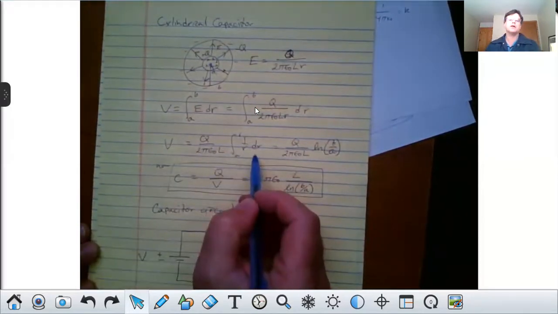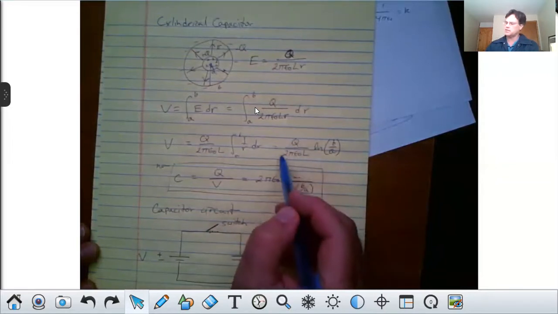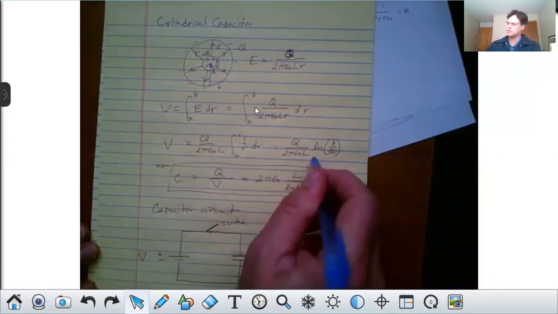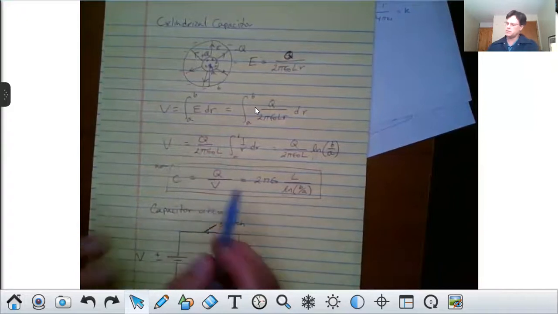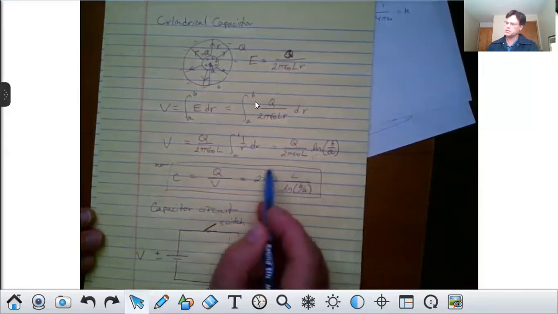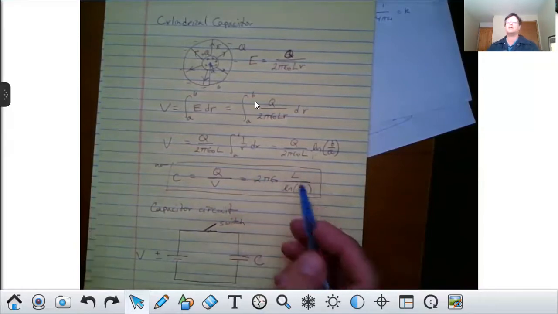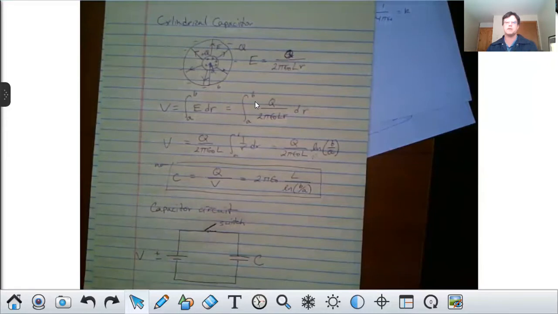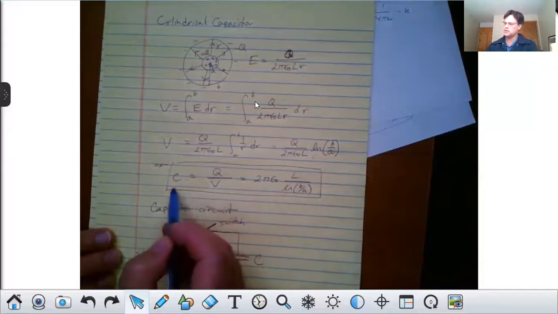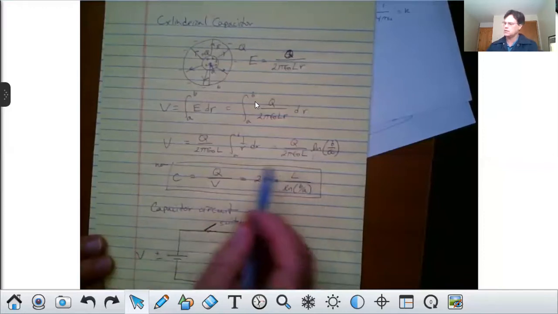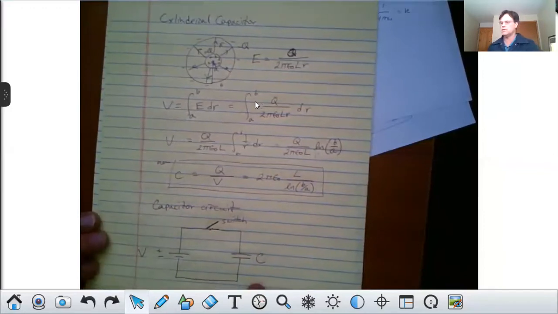Well, the integral of 1 over R dr is just the natural logarithm, so I end up getting this for the voltage. But again, capacitance is charge divided by this voltage. I'll flip everything over here, invert. When I divide by voltage, the Q's cancel, and I get this expression for the capacitance of a cylindrical coaxial cable. Now it depends on the length, so the more length you have, the bigger the capacitance of that piece. So sometimes people might divide the L over here and say it's the capacitance per unit length of a coaxial cable. But either way, I think you can use this formula maybe in one of the problems from this chapter.